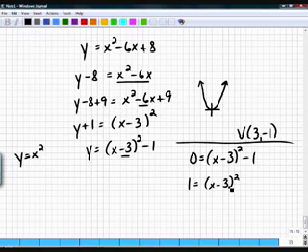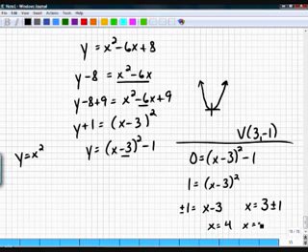Do you need to FOIL that out now? No. How do you get rid of the squared? Square root both sides. When you do the square root of 1, though, it's not just 1. It's plus and minus 1. Don't forget, when you square root both sides, to put your plus and minus in front of it. What's the right side now? Last step. So x equals 3 plus and minus 1. So x equals 4 and x equals 3 minus 1 is 2.